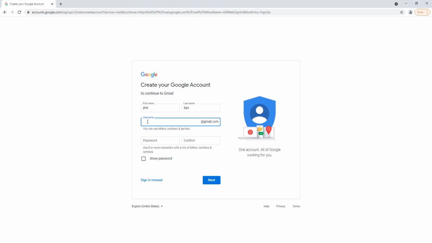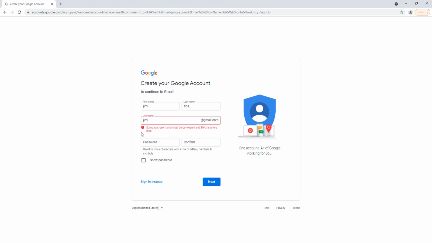Let's try. So if I type a few characters, Jimmy, it says, sorry, your username must be between 6 and 30 characters long. So for this I'm going to use Jimmy Tips 22.